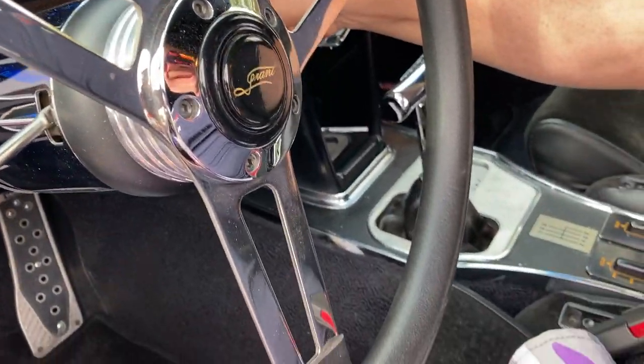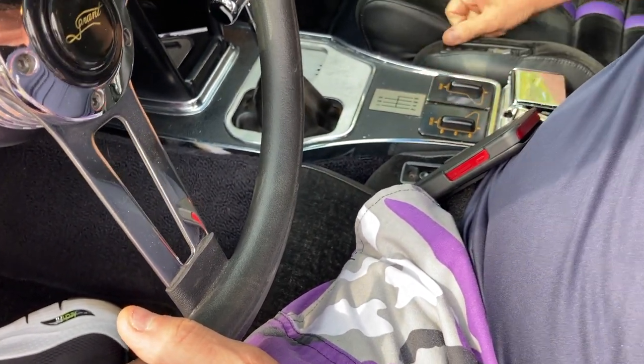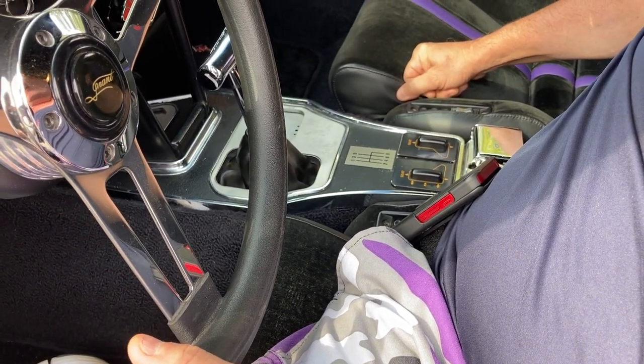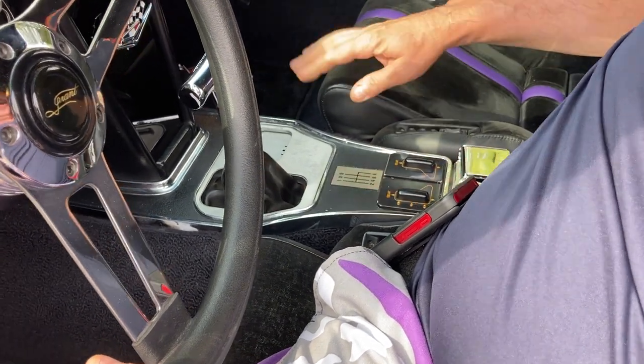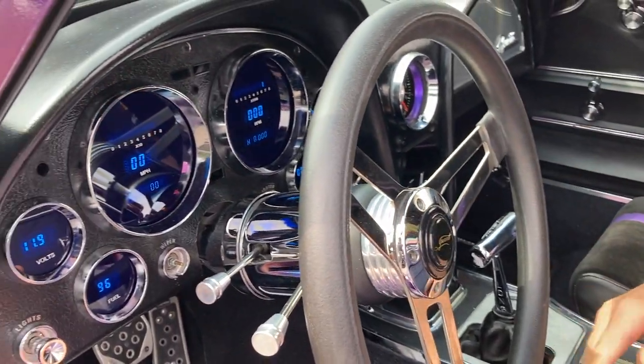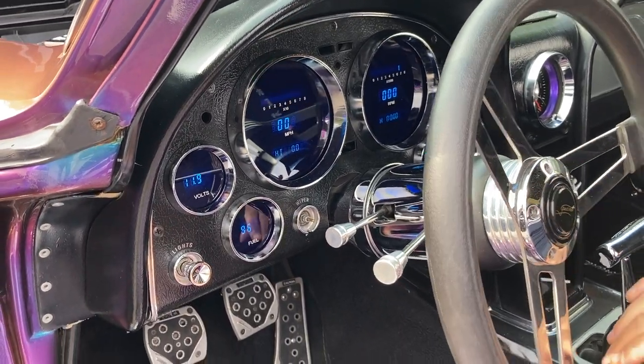And look at the shift pattern. So this is a 6-speed manual. I put a 6-speed manual. Wow. It came with a 4-speed, so it's nicer on the highway. 6th gear is like 0.75 to 1, lowers my RPM. It's your overdrive. Basically. It's my overdrive, and I can cruise forever at any speed I want.